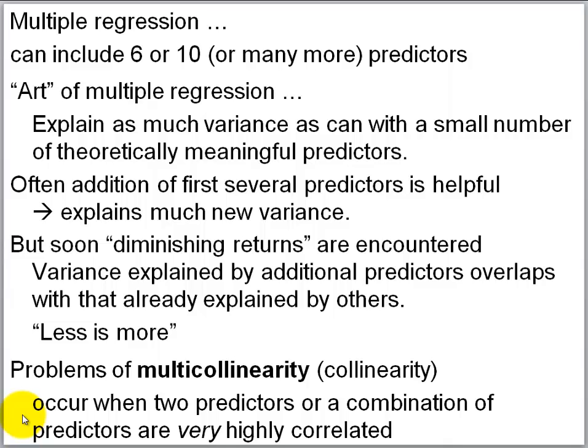I'll note that statistical packages oftentimes will have an algorithm to toss out a predictor that creates a problem of multicollinearity. So if you have three predictors in the equation and you're wanting to add a fourth one, and this creates a multicollinearity problem, oftentimes the statistical package will simply not let you enter that predictor, and it'll give you the results without that predictor in the equation. So in sum, the ideal multiple regression equation is the one where you have predictors that are strongly correlated with the dependent variable and weakly correlated with one another.